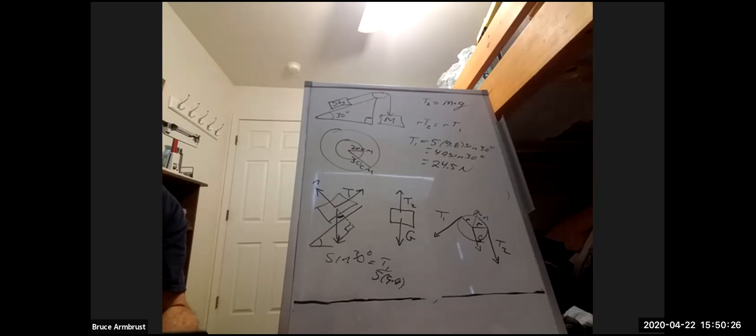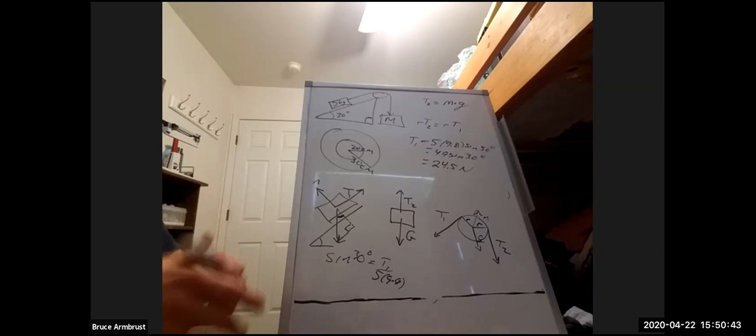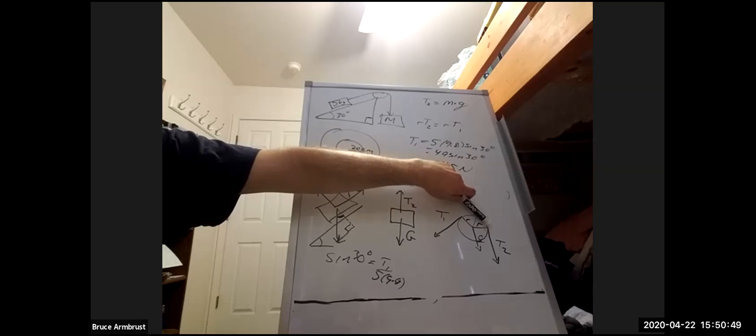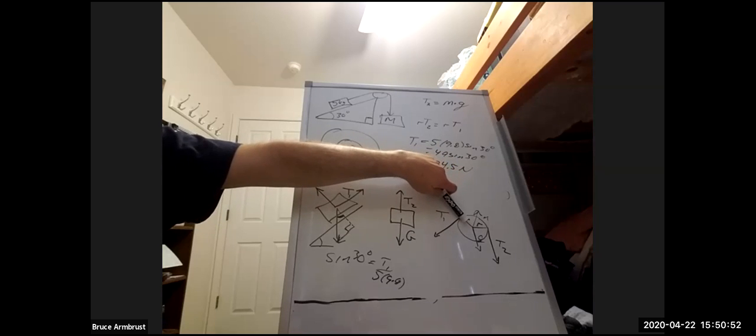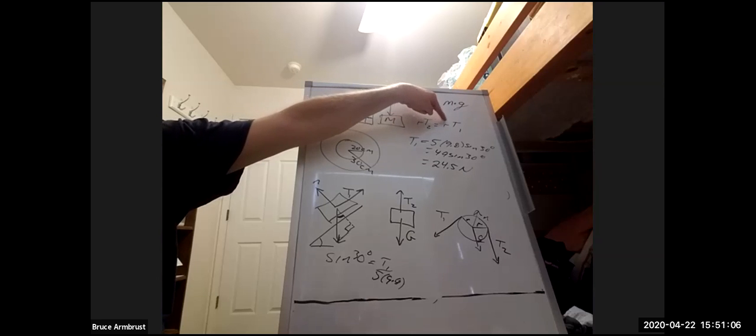So this is where I'm saying I think they wrote the question a little bit wrong. Maybe that second radius doesn't actually matter. But what you've typed in there with that 0.3 would matter if these two radii were different. If one was at 0.3 meters and the other at 0.2 meters, then this equation where I have RT2 equals RT1 wouldn't be true. It would be 0.3 T2 equals 0.2 T1.